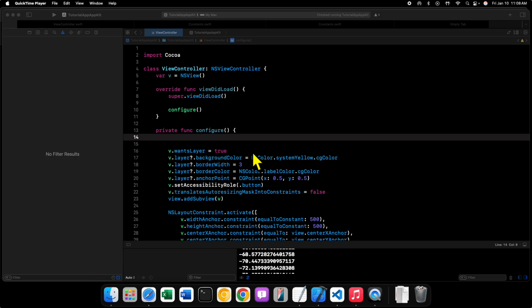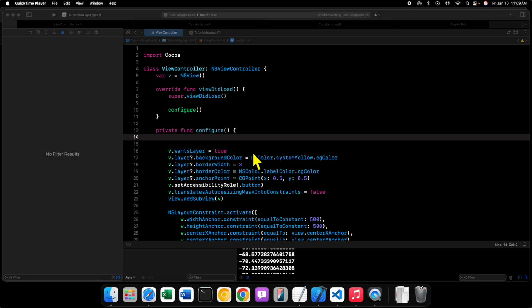And this is typically used to, as the name implies, rotate objects on the screen, in particular views. Now, the example we're going to be using today is a 500 by 500 square in the center of the screen. It's just an NSView with a background color set to yellow, a border set to whatever the label color is, and stuff like that.